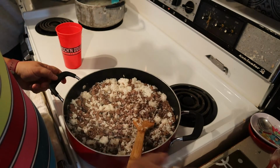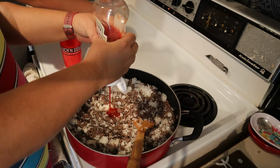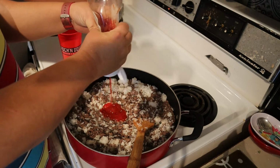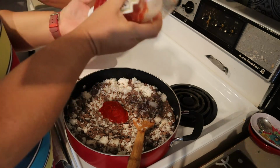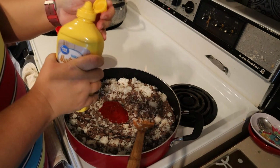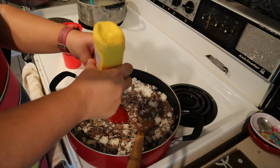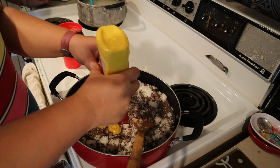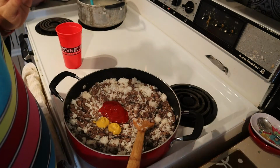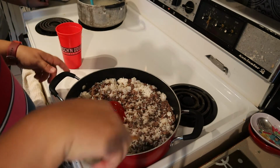Alright, and then to this we are going to add a half a cup of ketchup. So I'm just going to eyeball it, like you usually do. That's the best way to measure it. And depending on how much mustard you like, you can do 1 or 2 tablespoons. I don't do a whole lot because my family don't like a whole lot of mustard. And go ahead and add salt and pepper if you want to.